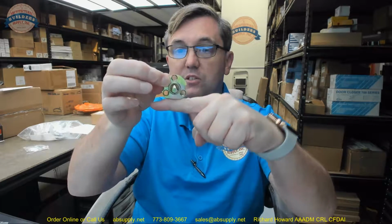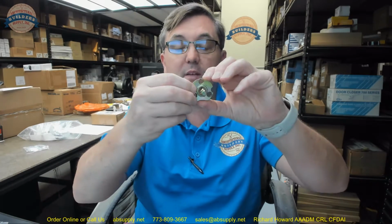Okay, that needs to be level. I would use a VIX bit. A VIX bit is a tool that is self-centering and will allow you, via a spring-loaded plunger style, to pre-drill that hole. The point why I like that VIX bit is because I'm not worried about my exact center, because I will be centered exactly with a VIX bit. We sell those as well. You can search our site for VIX. Get those holes drilled really straight is the bottom line.